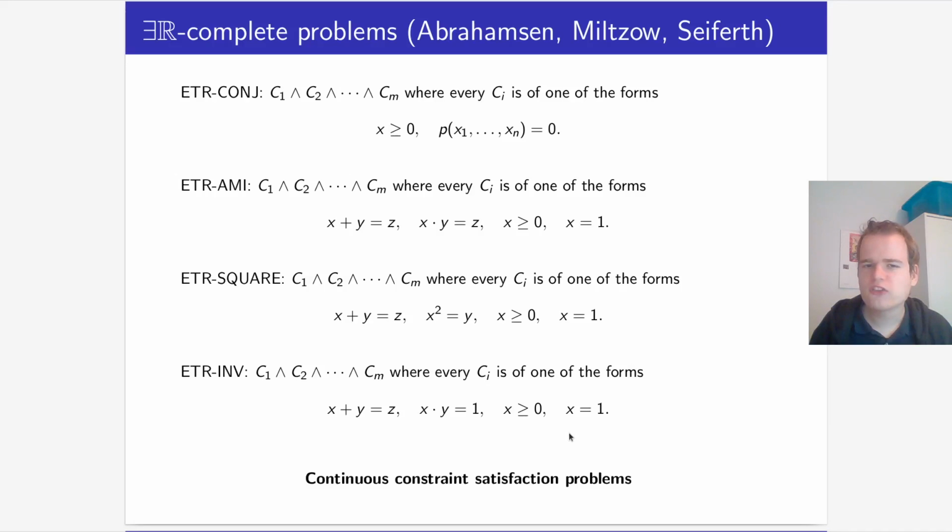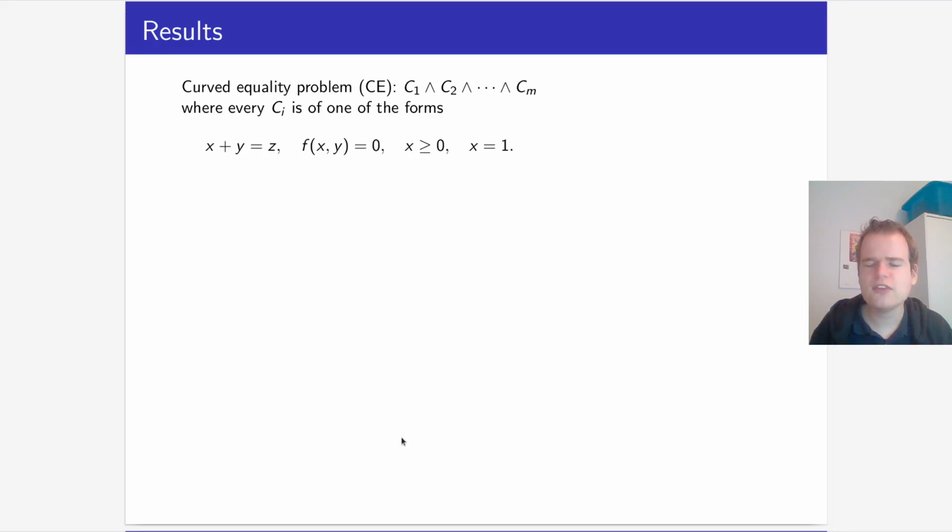And now a natural question to ask is, okay, but what if we replace this nonlinear constraint, which is usually the hardest constraint to implement in a gadget? What happens if we replace this constraint by some completely different constraint? So what happens in general? Is it in general still ER complete, or will it be simpler? And this is the question that we answer in our paper. And we do this by showing that a lot of these problems are still ER complete.